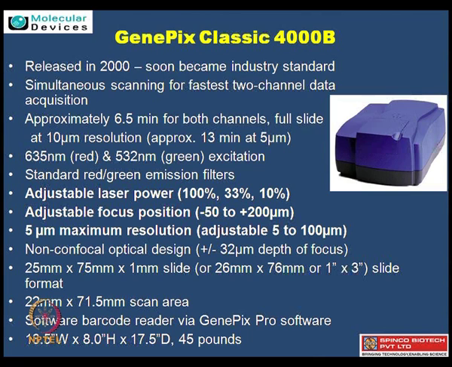The adjustable focal position is from minus 50 to 200 microns. So this allows you to focus at different levels, so we can have different slide compatibility with the scanners. 5 micron resolution is the maximum it allows, and it can go up to 100 microns of resolution. So non-confocal, again, it is using the non-confocal optical design, and any standard slide can be used for the scanning. So it gives a wide range of applications possible.